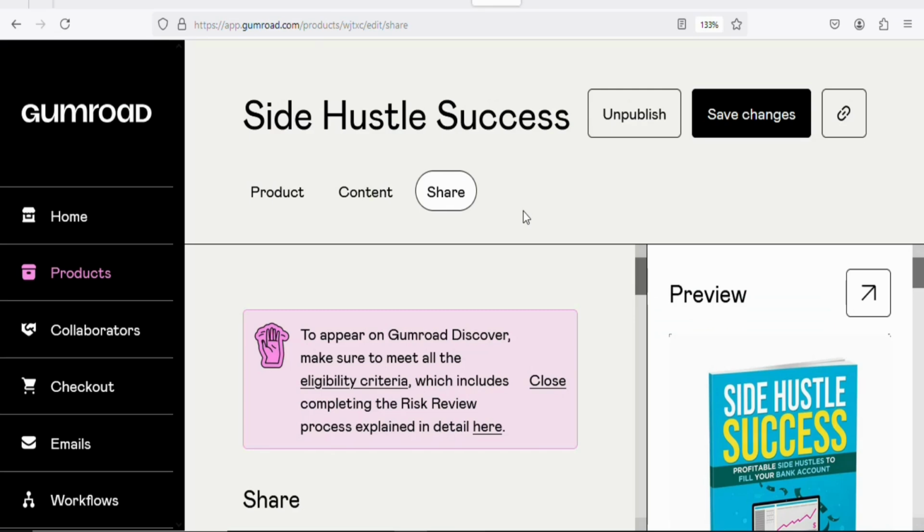Once you download the kind of digital product that you want, the next step is that you have to find a platform where you can sell it to make money. I showed you Gumroad. I also showed you seller.co. So any of the platforms that you want, you can choose. On Gumroad, I showed you step by step how to upload and sell your ebook.